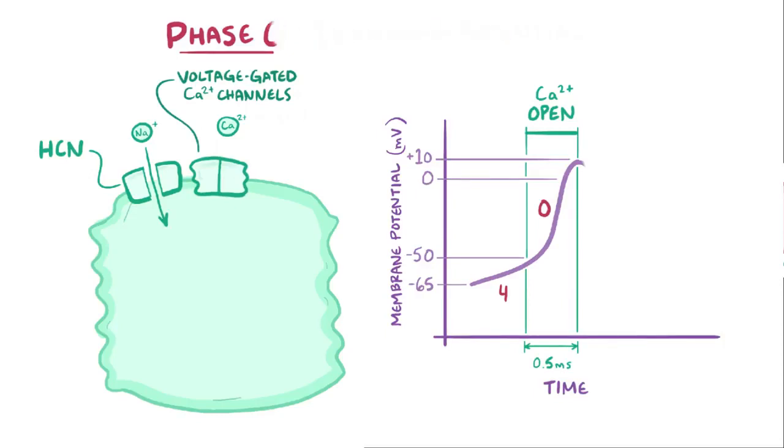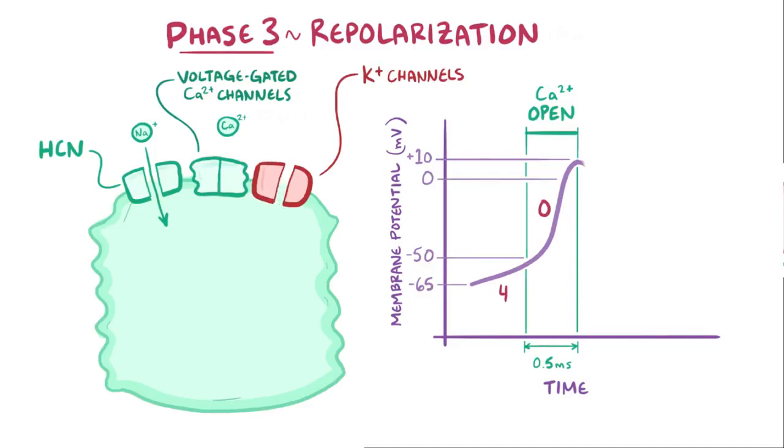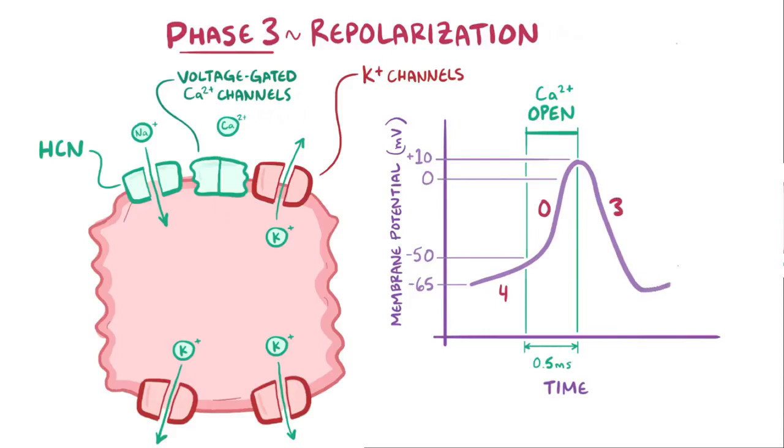Once the cells hit plus 10 millivolts, we're in phase three, or the repolarization phase. You'll notice that we skipped one and two. Well, that's because pacemaker cells don't have a phase one or two, they just go straight from depolarizing to repolarizing again. At this point the potassium channels open up and calcium channels close up, so the only ion channels that stay open are the potassium channels which allow potassium to leave the cell, and the HCN channels which allow sodium to enter the cell. Since there are so many potassium ion channels relative to HCN channels, there's a net outward positive current, meaning that positively charged ions are leaving the cell faster than they're coming in, so the membrane potential goes down again, all the way back down to negative 65 millivolts, which means that one full heartbeat has taken place, and then this whole process starts over with phase four again.